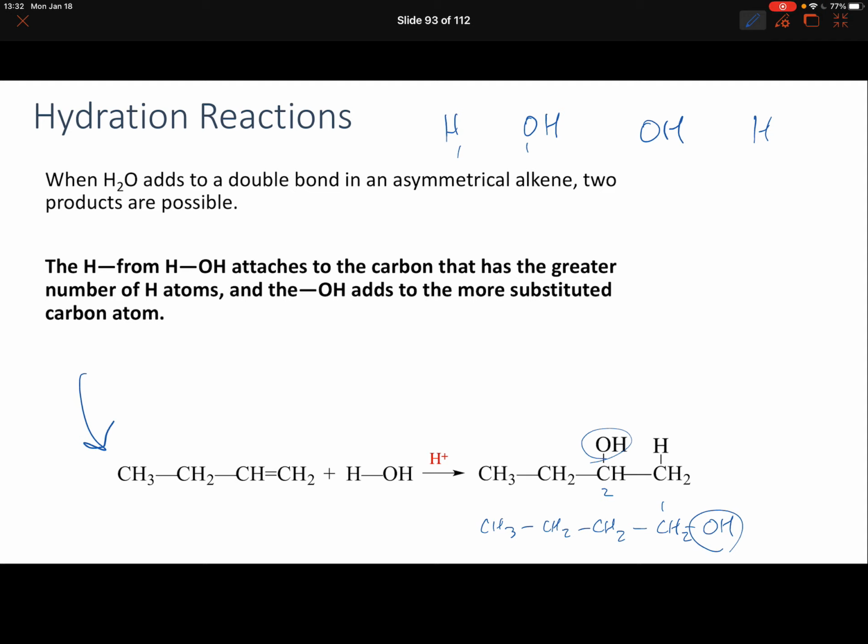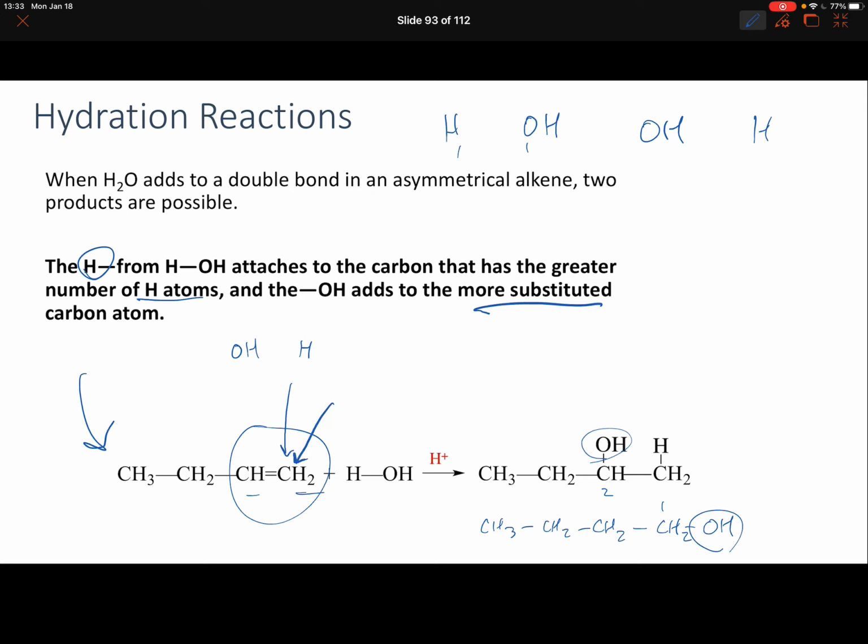But we can say it this way. The hydrogen is going to attach to the carbon that has the greater number of hydrogens on it. And the OH will go to the carbon that has the least number of hydrogens on it, or another way to say it is the more substituted carbon, the carbon that has more other non-hydrogen things. So when we take a look at the double bond here, we see already there is a carbon that has 2 hydrogens compared to 1. So if we had to figure out where our OH and our H are going, the H's want to be together. If we look at the other carbon here, we see that that carbon only has 1 H, so again, that's one rule.